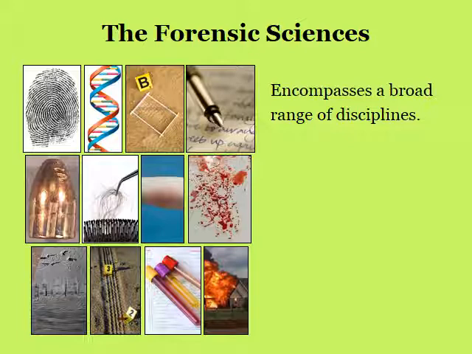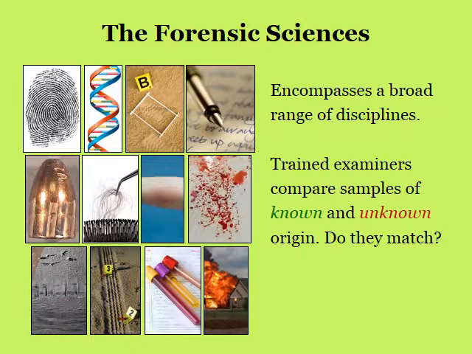As you probably got a sense from reading not only the 5 Disturbing Things article for today, but also the summary of the National Academy of Sciences report, which we'll come back to later, the forensic sciences are a very, very diverse set of disciplines, but what a lot of them have in common is that they ask a human examiner who is trained and specializes in one particular type of evidence to compare two samples. One where we know where it came from, and one where we don't know where it came from. In other words, the known sample comes from the suspect, and the unknown sample comes from the crime scene.